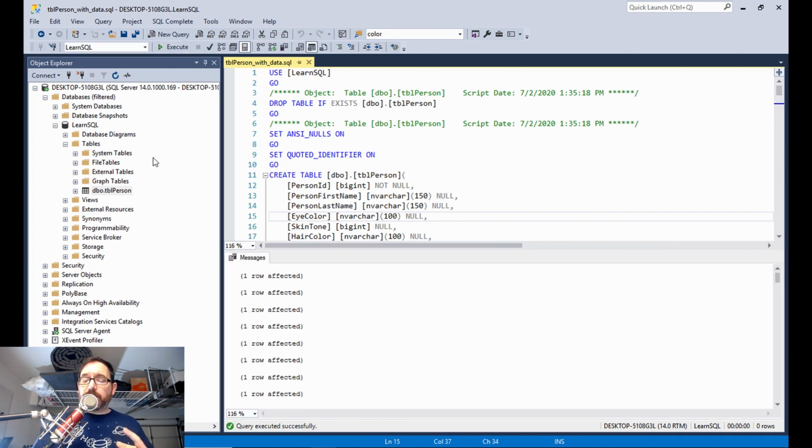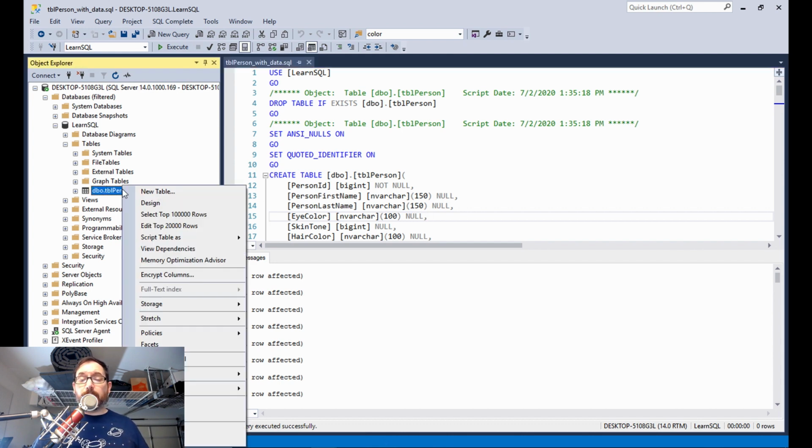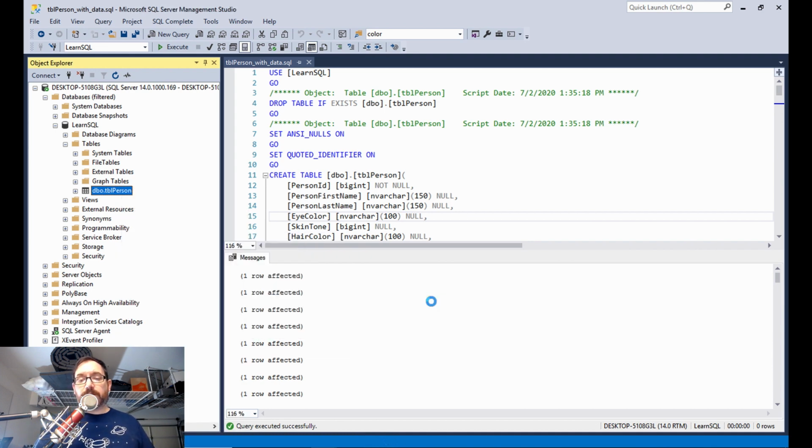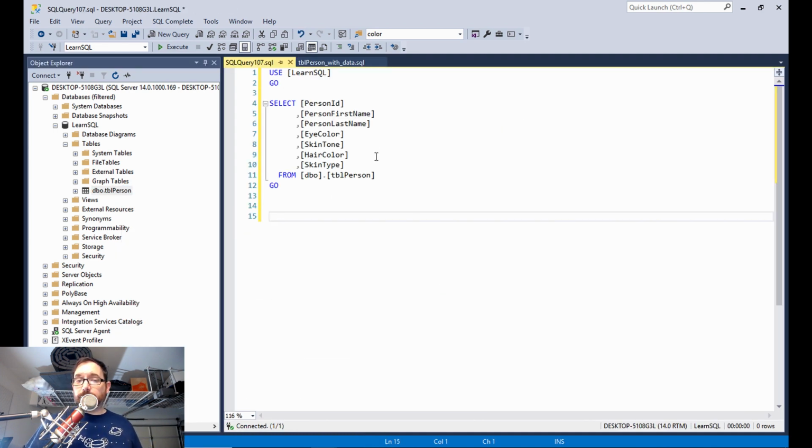So I want to talk about select statements and comments. First, let's get a select statement on the screen. We can do that by right-clicking on tblPerson in our Object Explorer, going to script table as, select to new query window. Now once I click on this, we should get this screen.